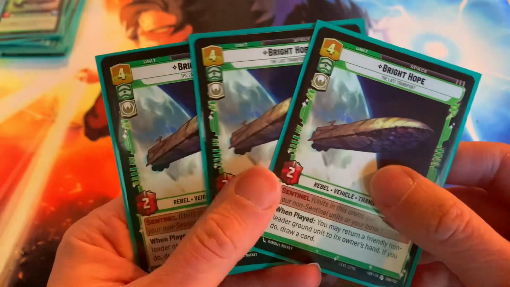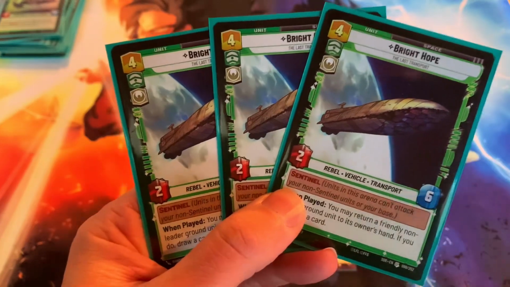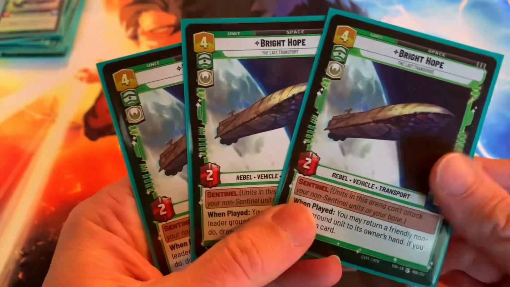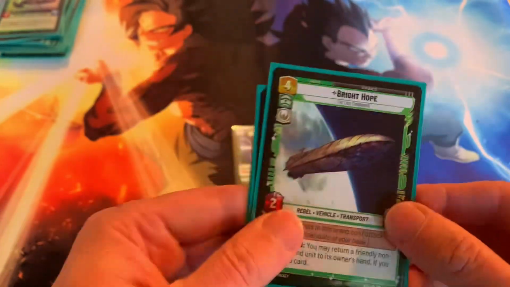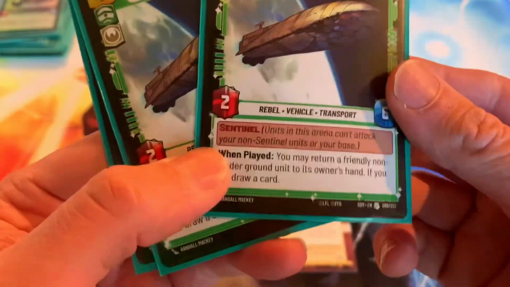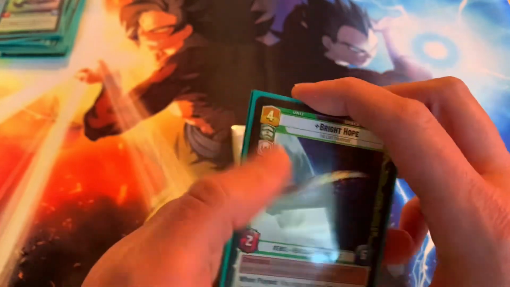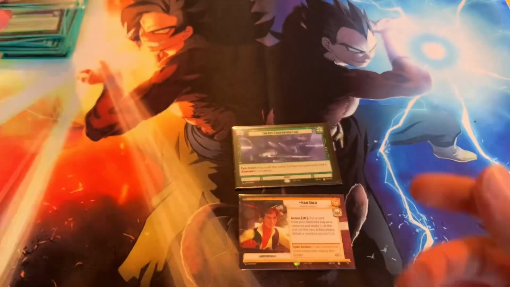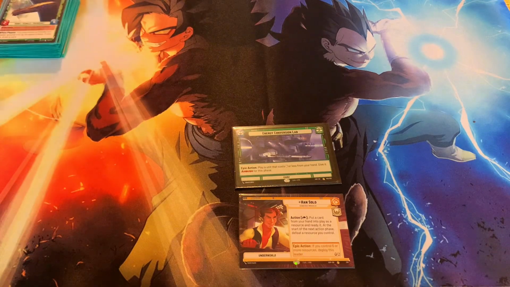Next up, I run 3 of Bright Hope. This really helps in the aggro matchup. It helps stall out any kind of space race, really. Its ability comes into play sometimes if you got some damage on a unit, on a Sentinel or something like that, and you want to pop it back to your hand. Like I said, this doesn't have a lot of card draw in it, but that would help.